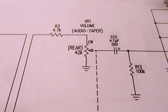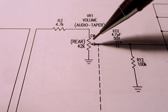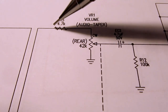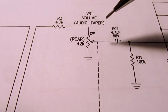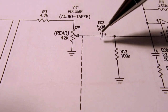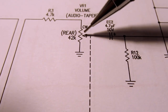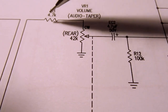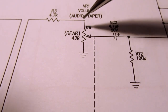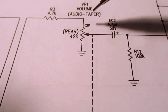Now there is a certain amount of attenuation here. First off, this is a voltage divider, and even if the pot is turned fully clockwise, in other words, all the way up to full volume, you still lose something in this resistor. And secondly, you lose a little bit because even if this pot here is up to here, this still forms a voltage divider. This is roughly 1/10 of this, so you lose roughly 1/10 of the input signal even if the pot is turned all the way up.